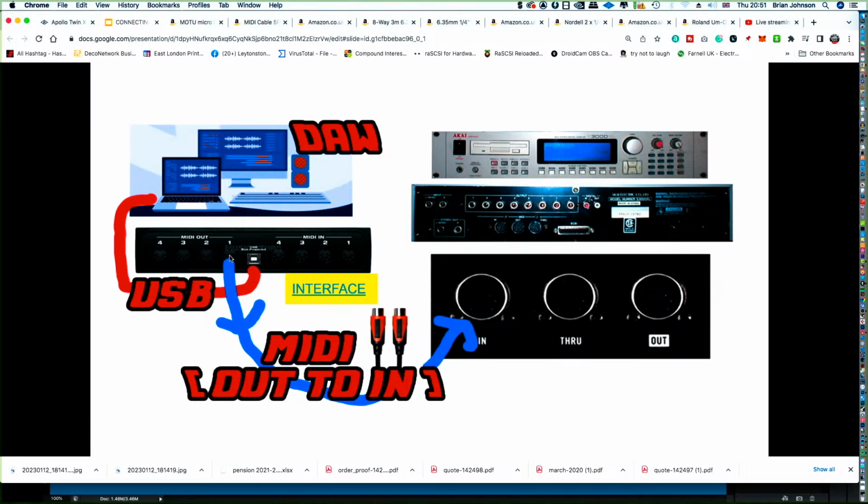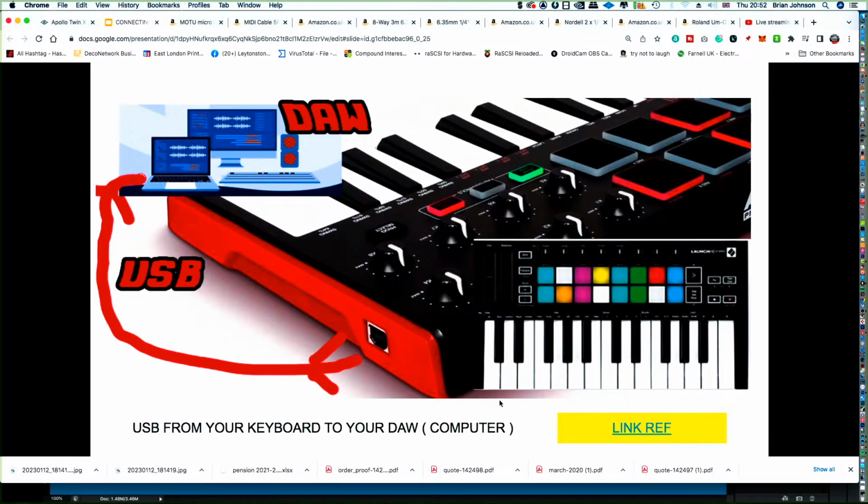And what you do is you connect the MIDI interface to your DAW via USB. And then you would go from your MIDI out on your MIDI interface to your MIDI in on your sampler. Just like that. So MIDI out on your DAW or MIDI interface to the MIDI in on your sampler. So that's the general rule. Now, if you had more than one sampler, for example, you would need to connect it a different way. More on that later.